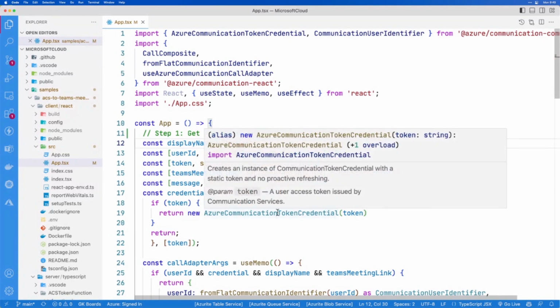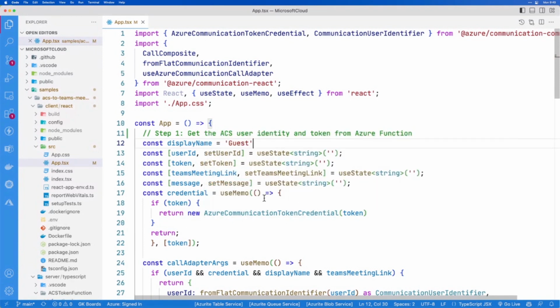We're going to do that a little more dynamically, though, as we continue throughout this session. The other thing we have is the ability to set a message. So when the app first loaded towards the top, it would say something like getting the Teams meeting link and some other messages. But other than that, really, these items right here are the key players. So that's kind of the step one, is we need some variables, if you will. In this case, we're adding some state to our React app.